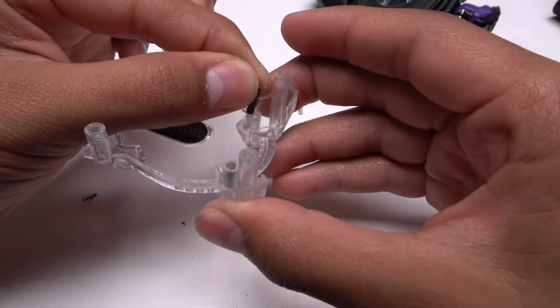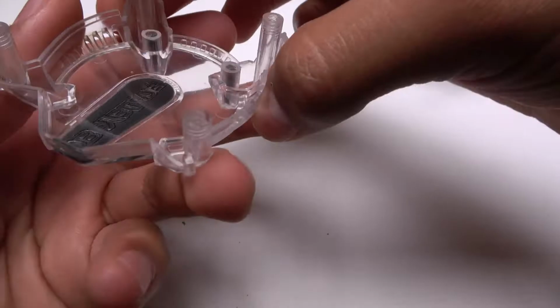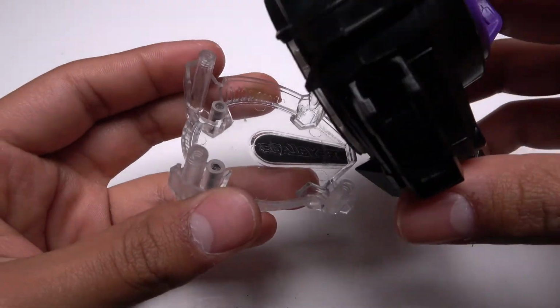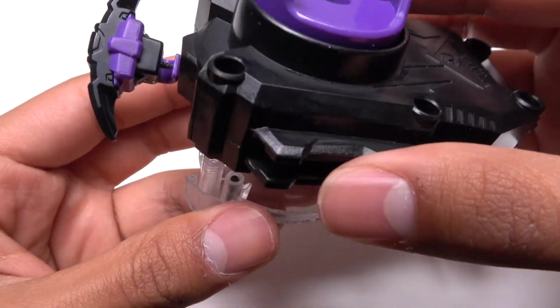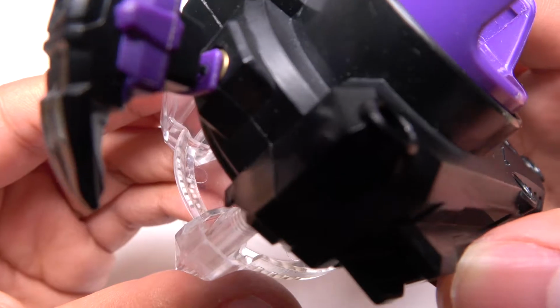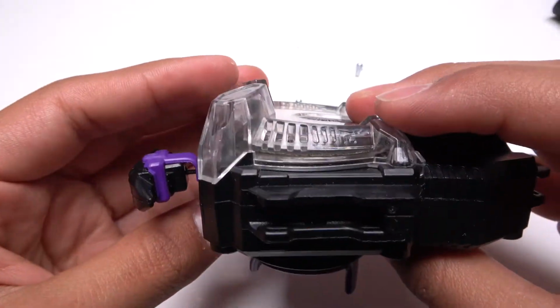Go right in there. There you go. And then again, remember, place it downwards, so it's just easier to put if nothing falls. Gravity doesn't bother you. So, oops. There we go. And that thing is inside.